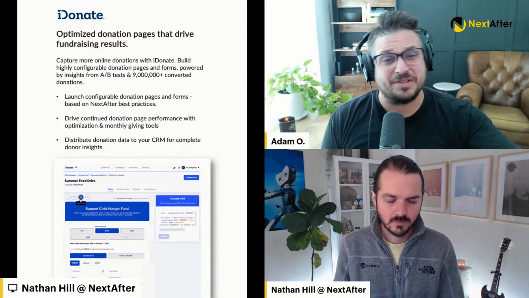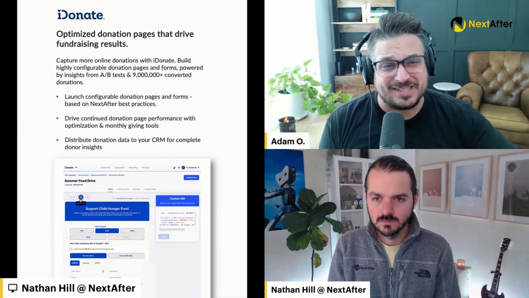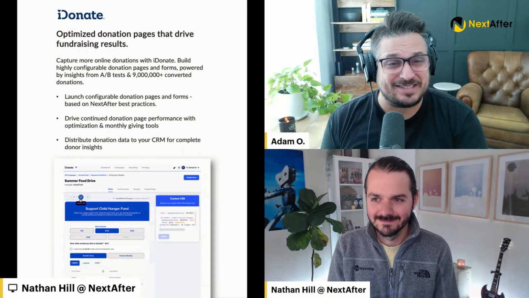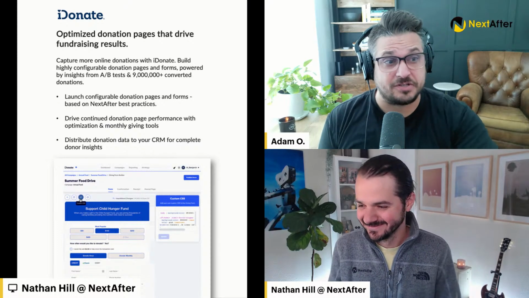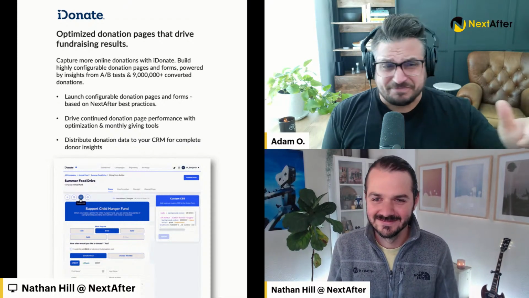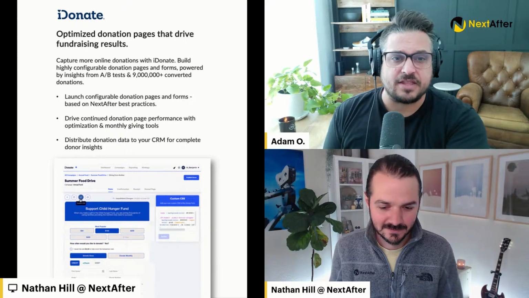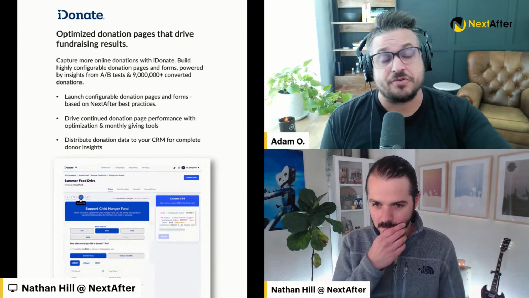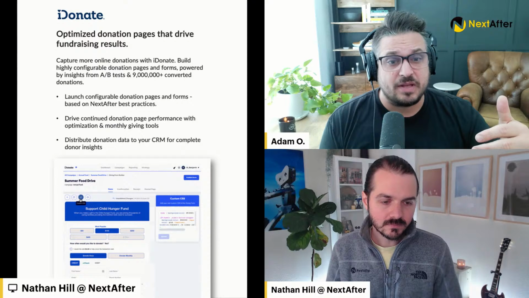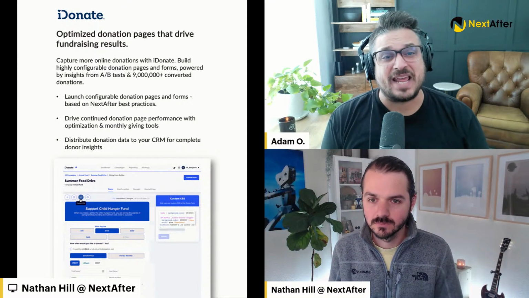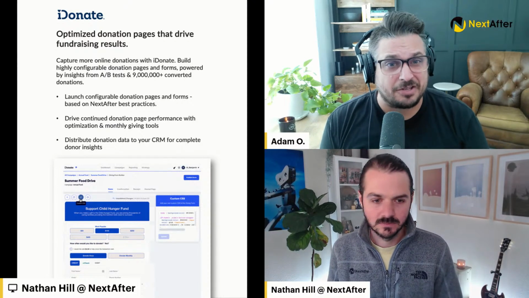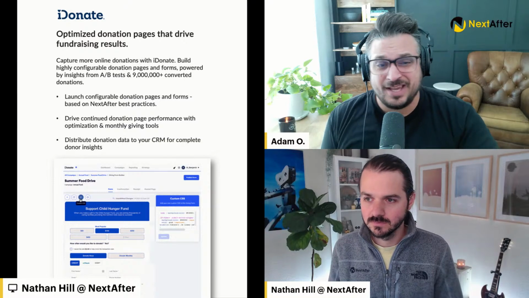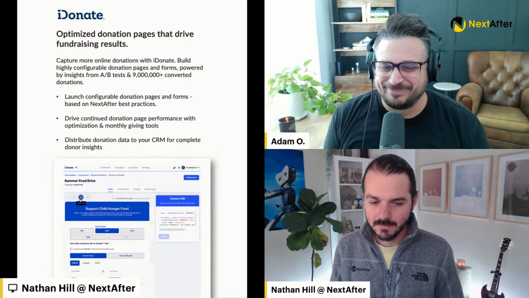Think about A/B testing built on the platform, no coding, no science degree needed, to do things that we'll probably be touching on a little bit later, which is great. A lot of the examples you'll see are built off our single column page, because of feedback from Nathan and the Next After team. We know how to implement that. So if you're looking for one, you know where to find me.